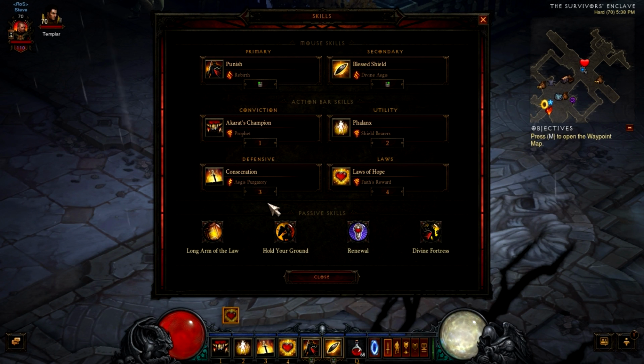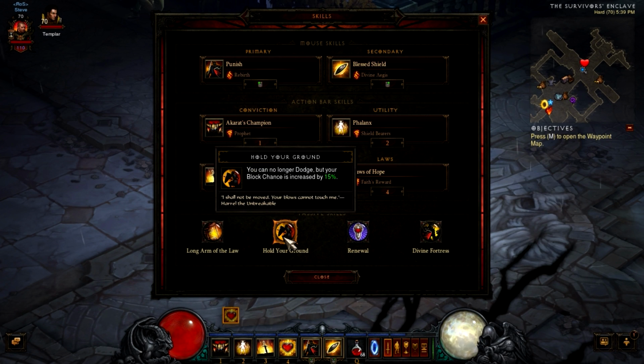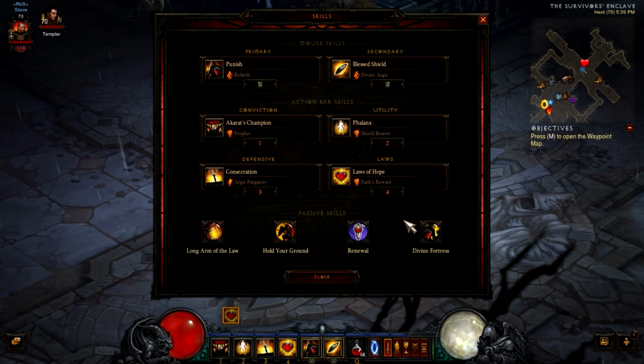With the passives, I synergize Laws of Hope with Long Arm of the Law, which increases the activation of the passive, and along with the increased block chance on Punish, we have Hold Your Ground, which you can no longer dodge, but increases block chance another 15%. Divine Fortress, which increases your armor by your shield block chance, and Renewal, which for every successful block you're healed so much health. I find this synergizes very well.